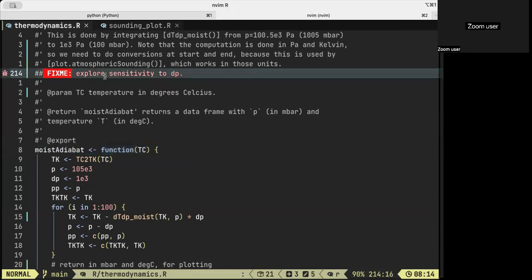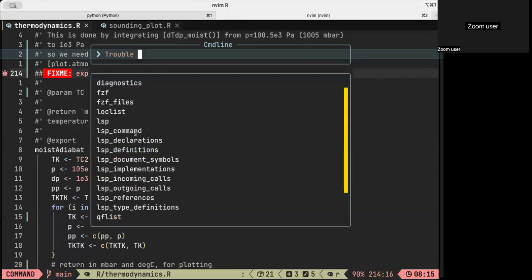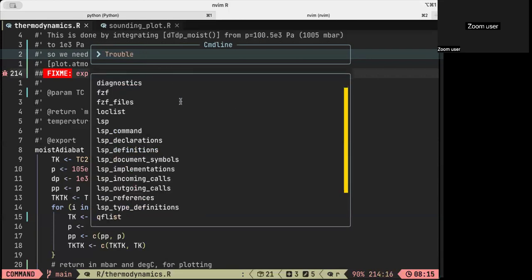So I've got a FIXME in there, and you see a little, I don't know, like looks like a bug or something there. And I just discovered this. So if I type colon and, whatever it is I set up in LazyVim or NeoVim, it makes a new window here. Usually I'm used to that appearing down below, but colon, and I'll say trouble. And if I press tab, there's lots of stuff that I can do here now, which I hadn't realized before. I just hadn't realized all the different things that I can get from that.